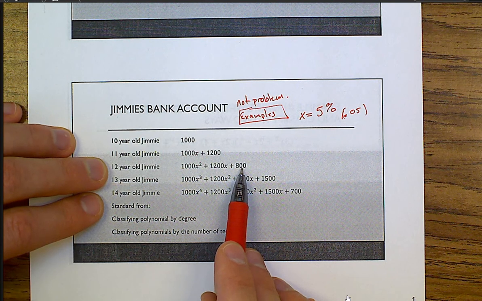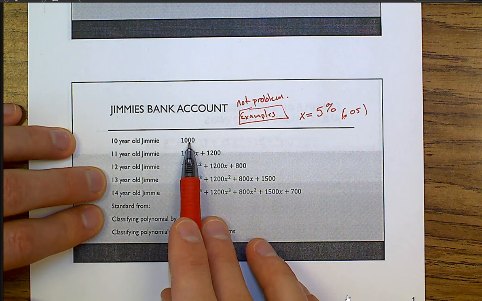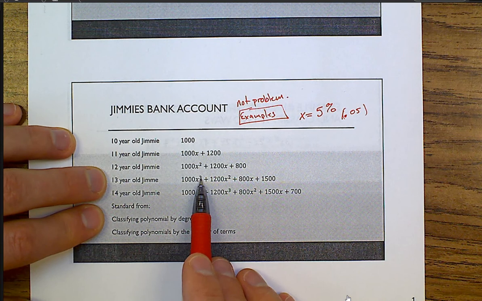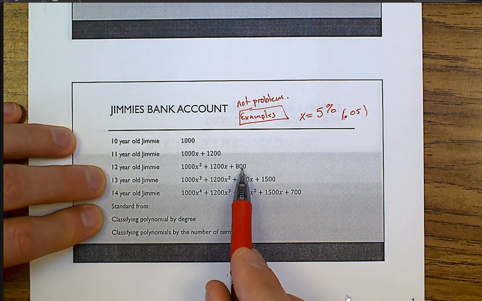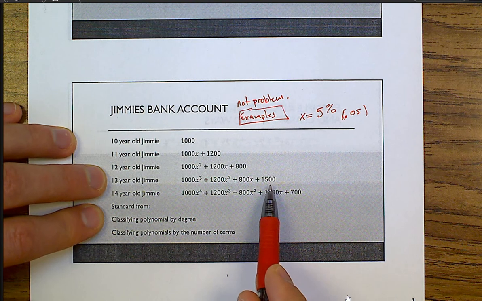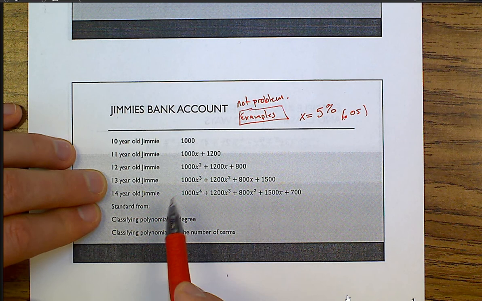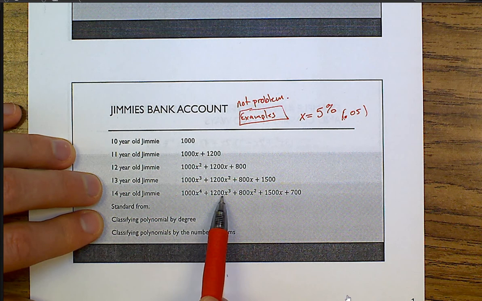Okay? When he turns 13, now that original $1,000 has been in the bank 1, 2, 3 years, so that interest has now been tripled essentially, or accrued 3 times. The $1,200 is now twice. The $800 has now been in there for a full year, so that gets the interest. And then $1,500 is what they gave him when he was 13. And then we can go through this little game all the way, however old we want to go. So when he's 14, that original 1,000 has now been in the bank for 4 years, accruing the interest 4 times. 1,200 now has been in the bank 1, 2, 3 times, the 800, etc., etc. Okay?